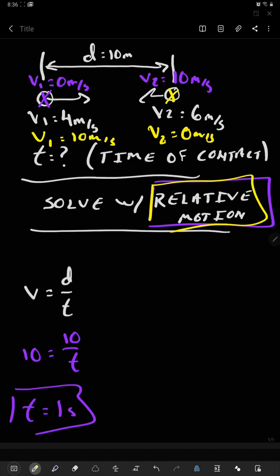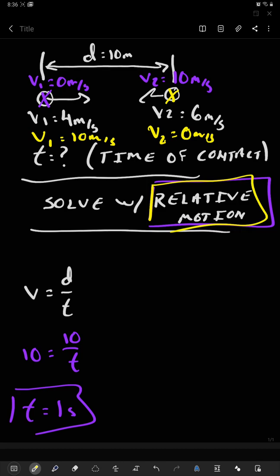Well, the math's the same. I'd say 10 equals, so now I can go 10 meters before I intersect with them. That's how relative motion works. I can't say you're not moving and you can't say I'm not moving because we both measure 10 meters per second, just from different frames of reference.